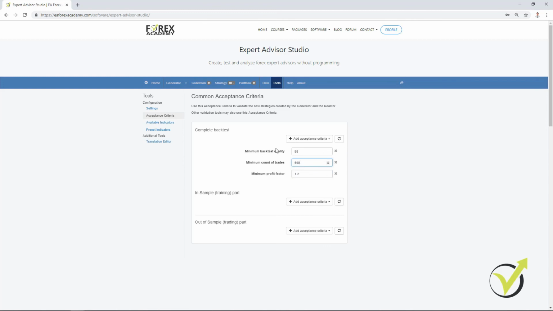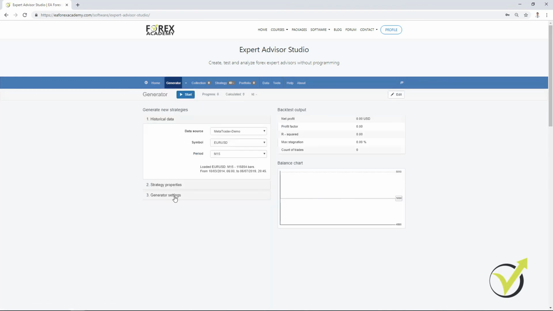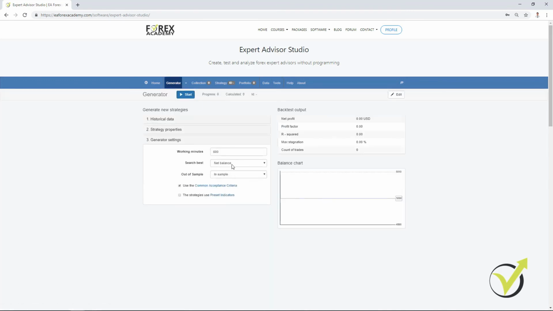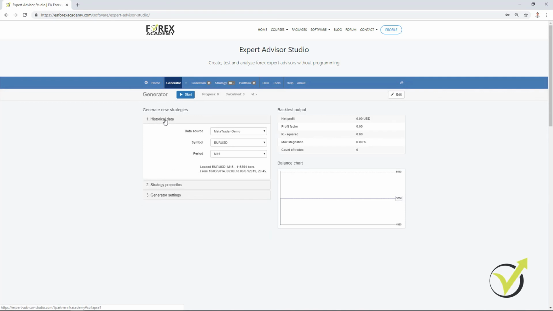And minimum backtest quality is nice to leave. This is especially if you have some problems with your historical data, but with this MetaTrader demo data it works fine, so I don't need to have it. And I will run the generator. Let me check one more time all the settings. Okay, I will press on start.